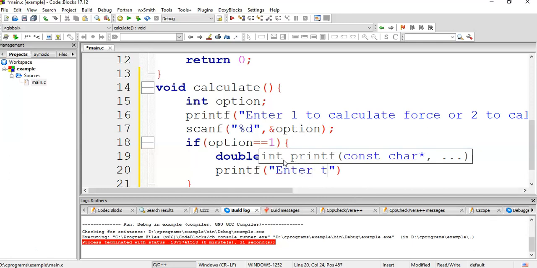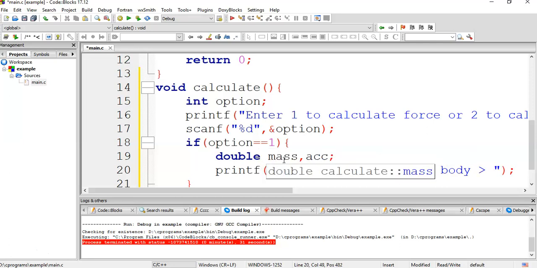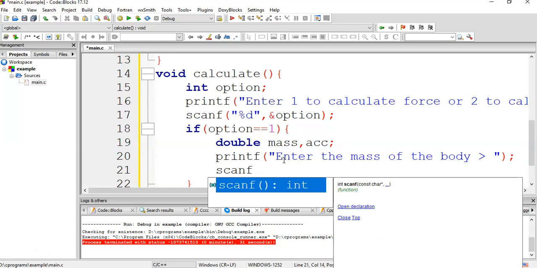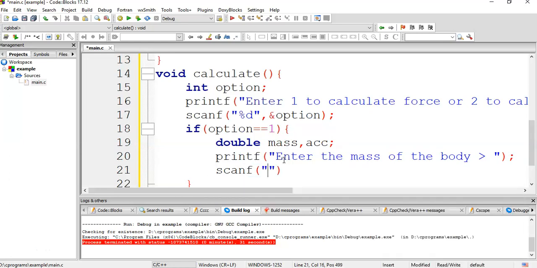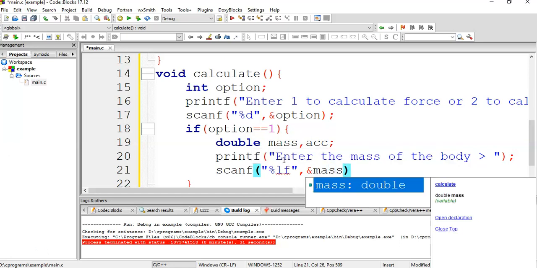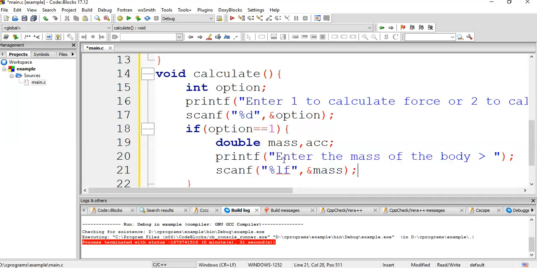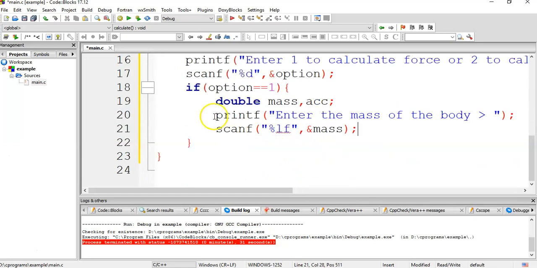Enter the mass of the body. We get the mass from the user with %lf, since this is double, so mass. Then we do that for acceleration.